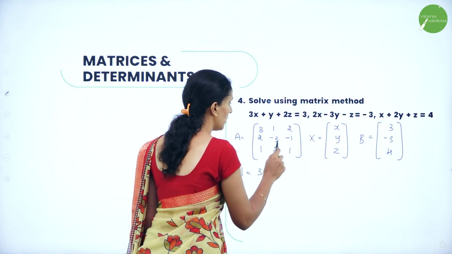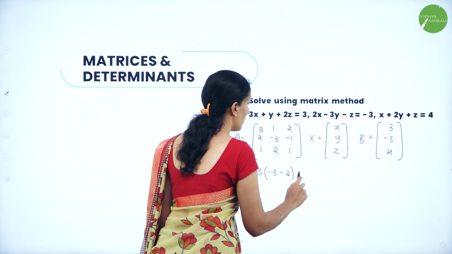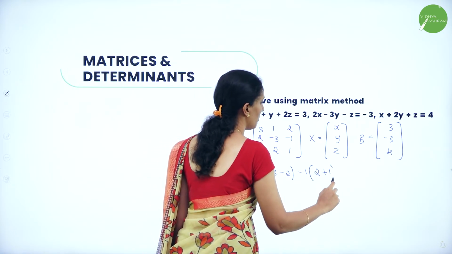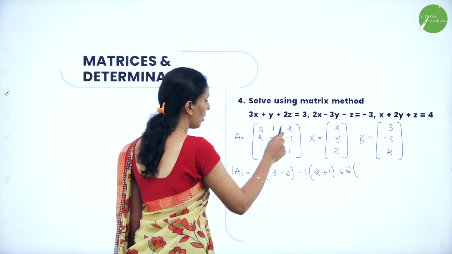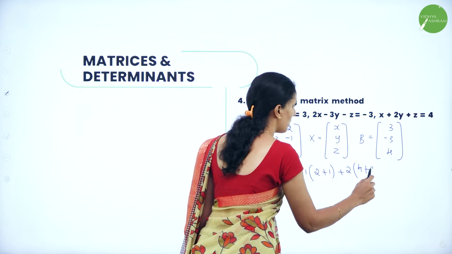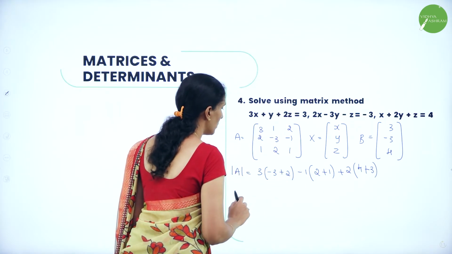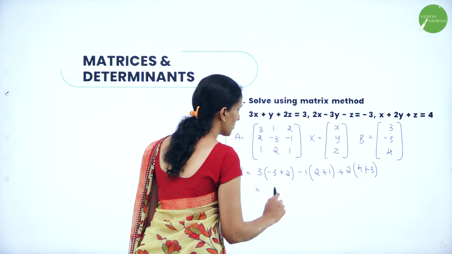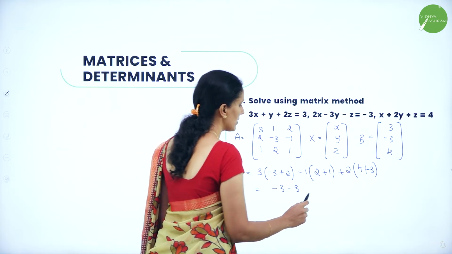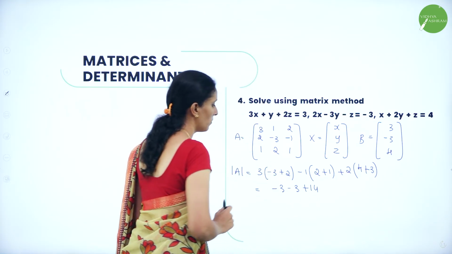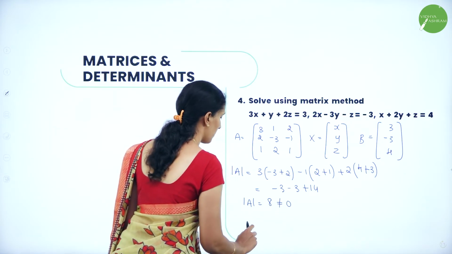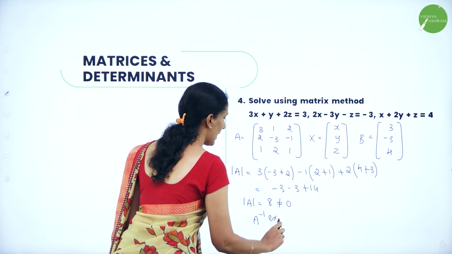So 3 into minus 3 minus 2 minus 1 into, we have 2, minus of minus 1 becomes plus 1 plus 2, delete the column, delete the row, 2 2s are 4, minus into minus 3 becomes plus 3. So here it becomes plus 2. So next we have 3 into minus 1 minus 3, next minus 3, next 4 plus 3 is 7, 7 2s are 14. So 14 minus 6, you will get determinant A is equal to 8, which is not equal to 0. So therefore A inverse exists.